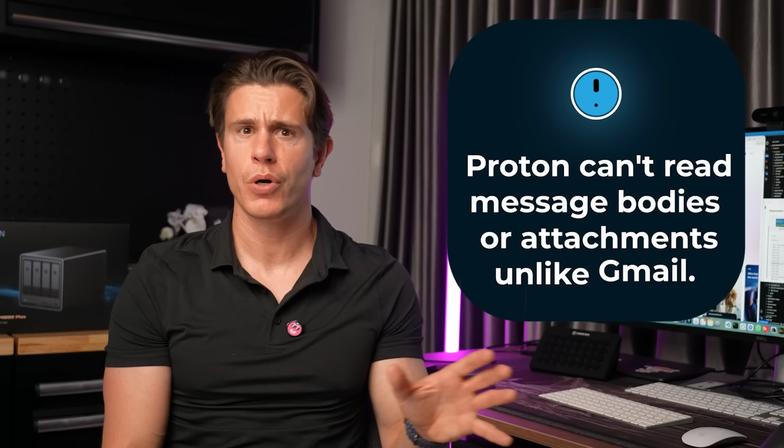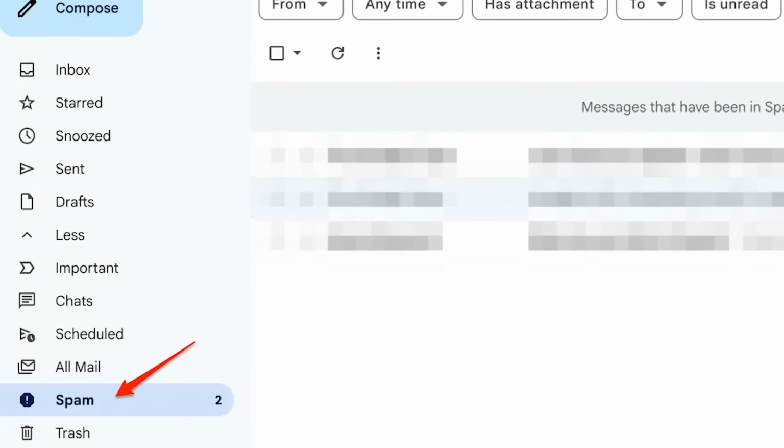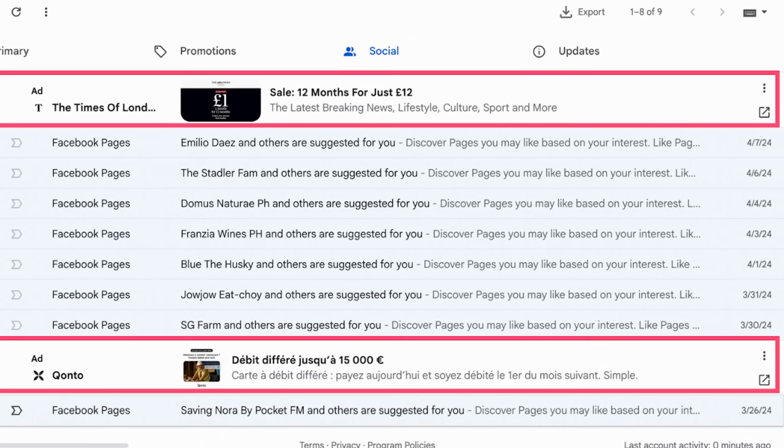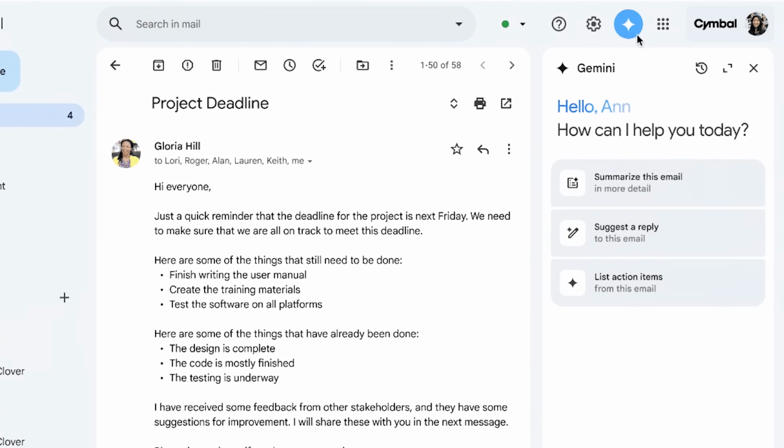Gmail reads every word of every email you send to flag spam, to train ad targeting, to train their AI models, whatever they're doing this quarter to satisfy their shareholders. But Proton, on the other hand, they can't. The thing that actually sets Mail apart from Gmail is zero-access encryption on bodies and attachments. I don't know about you, but out of all of these apps, Mail is one where the idea of the company scanning everything makes me real uncomfortable. And it's really one of my favorite things about the whole Proton ecosystem.